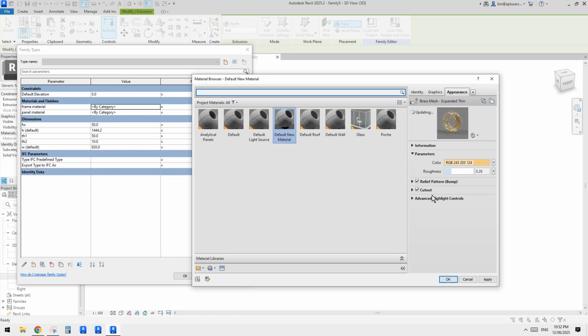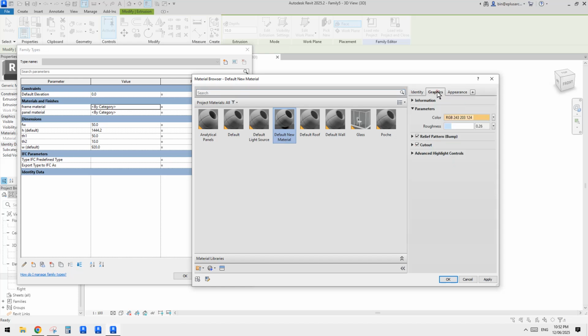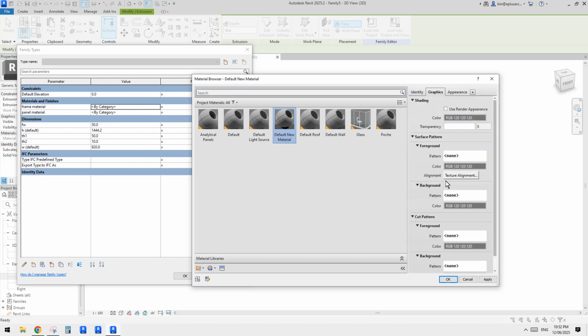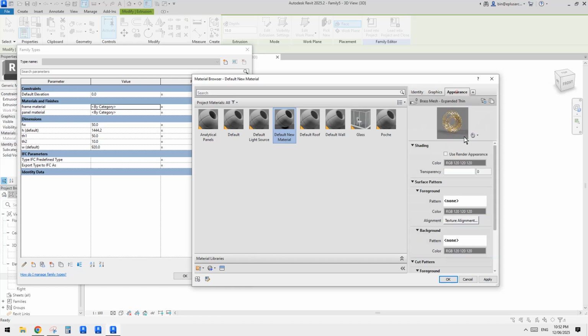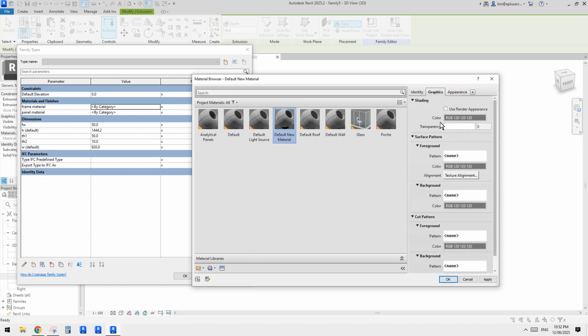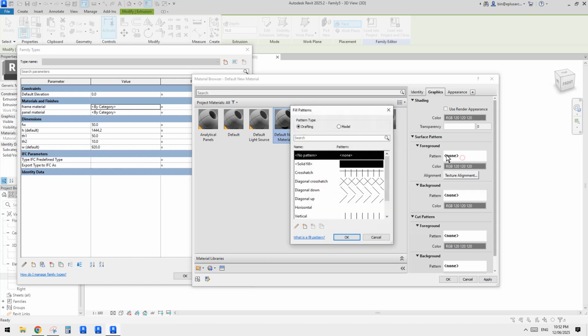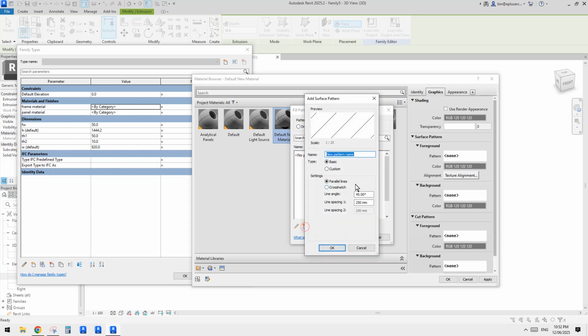So this is the full appearance, so it's only used for realistic view and also for rendering in, oh sorry, in Revit. But if it's only shaded view or hidden line, it won't show this. So I usually suggest you just give it a surface pattern, and I think that's enough. There's no option here, so that's fine. I'll just create a new one.